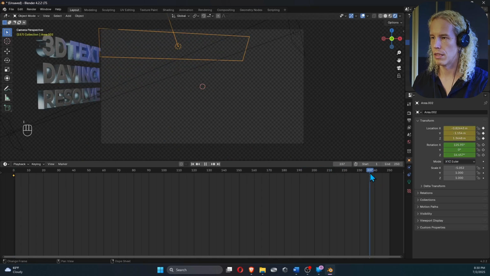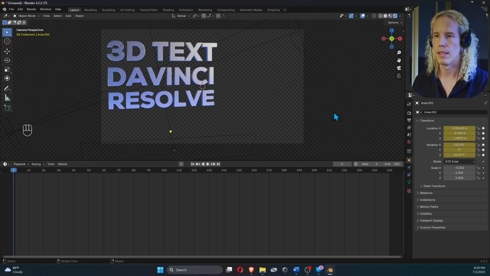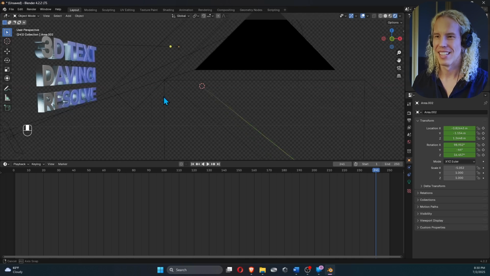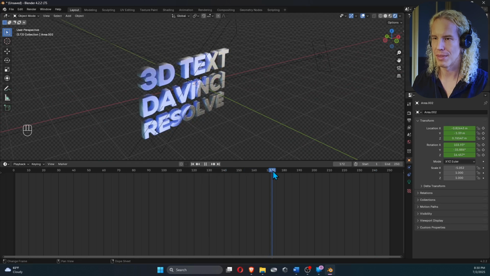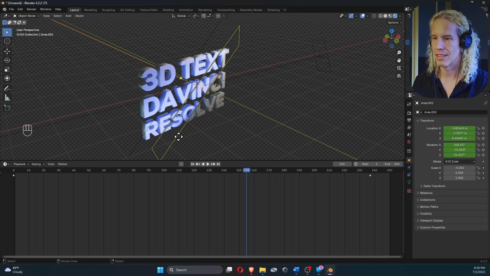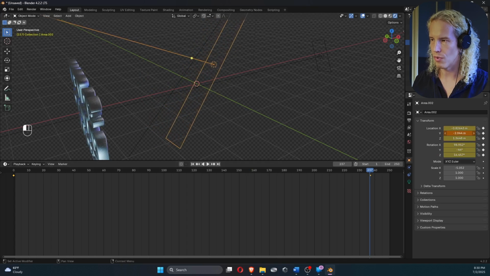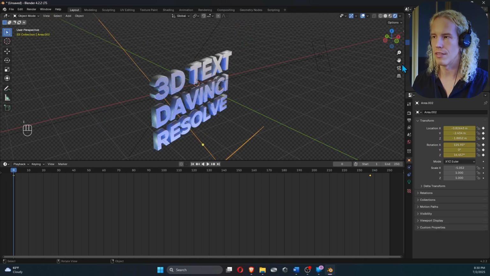Let's see what happens if we rotate it like this. Well, let's move it a little further away from the actual text so it doesn't clip. It has to be a lower value on the y-axis. Let's try this one. Okay, another try.